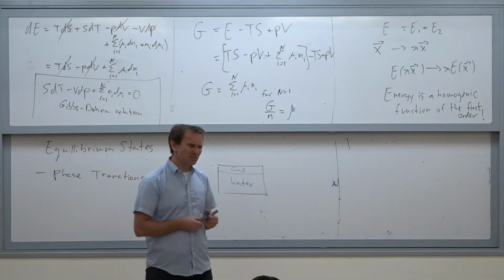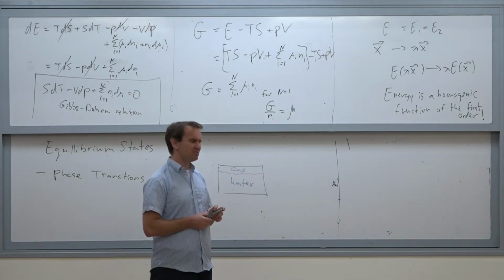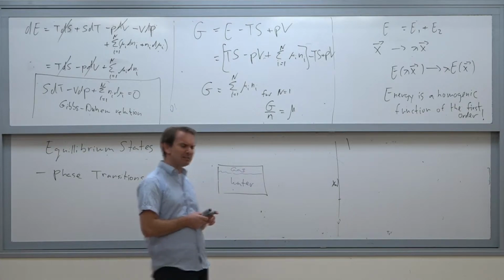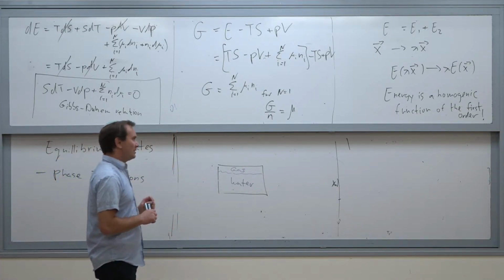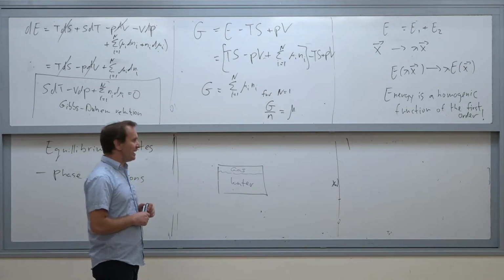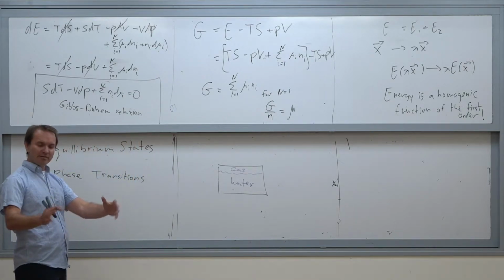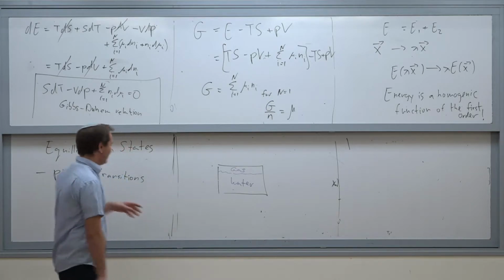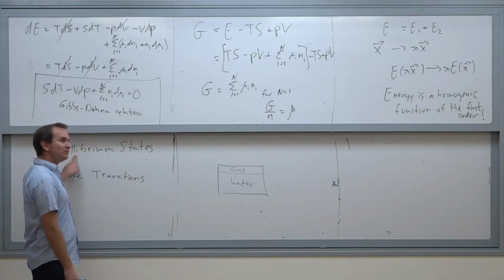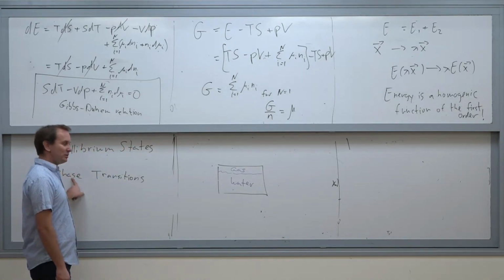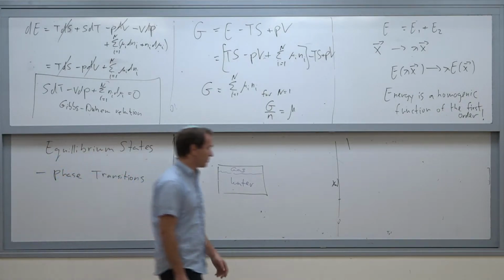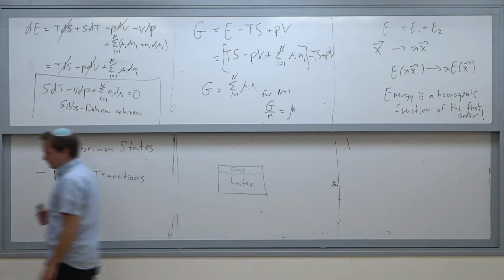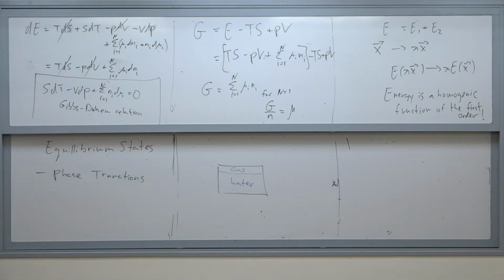And it was just a bunch of results. We were trying to describe thermodynamics from this mathematical perspective. Where we're going now is to use the same math and the same perspective in order to describe equilibrium and transitions between different phases. This is where we're going right now. Okay. Right. Okay.